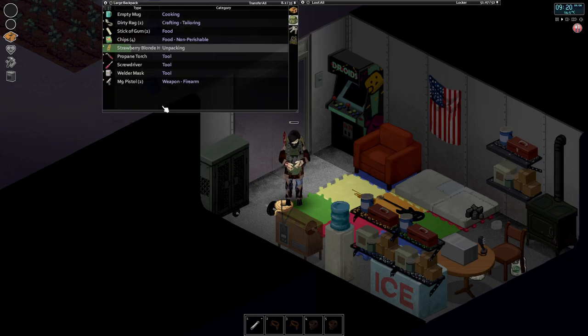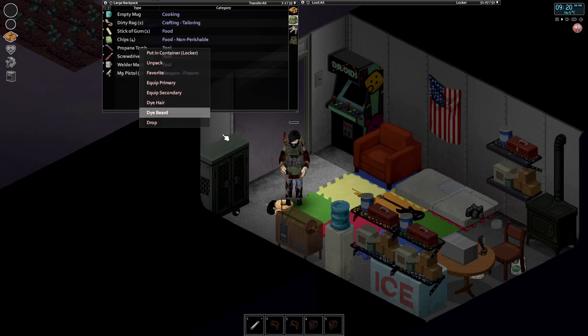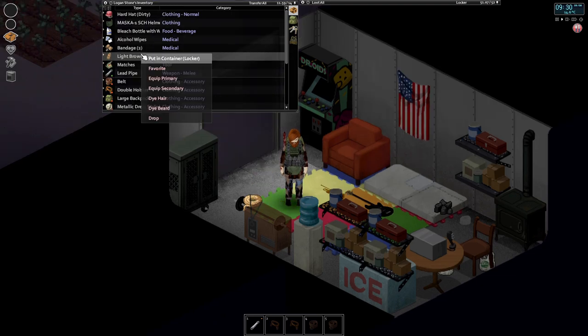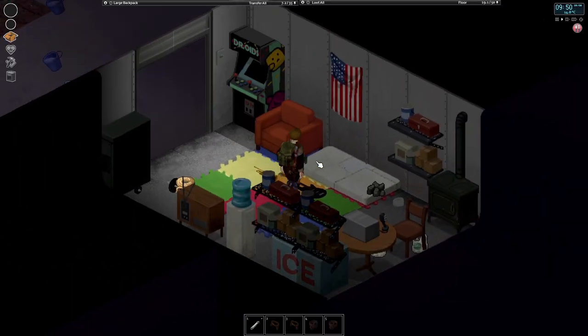But what we're gonna do is we're dyeing his beard. Okay, and we'll also dye his hair. We're gonna make him ginger, apparently. I didn't actually want that. Well, no, he looks kind of like a badass like that. Right, light brown. There we go. Anyway, this is his hair color from now on, light brown.